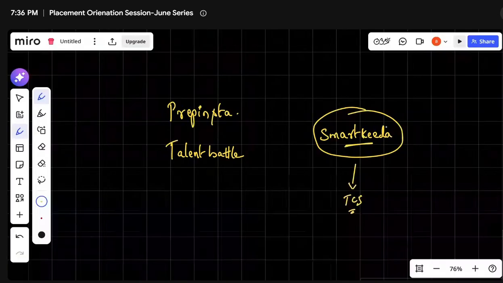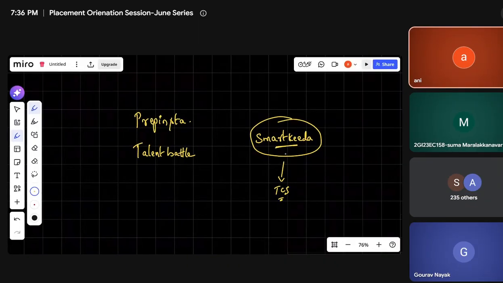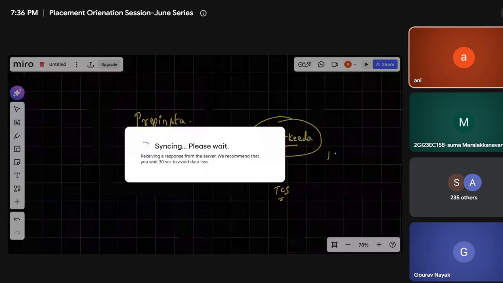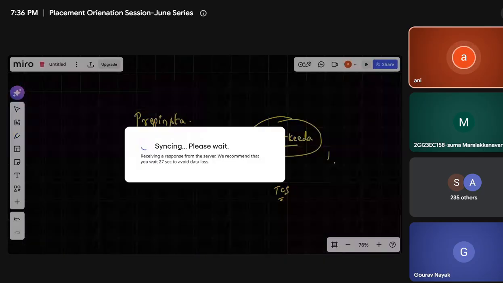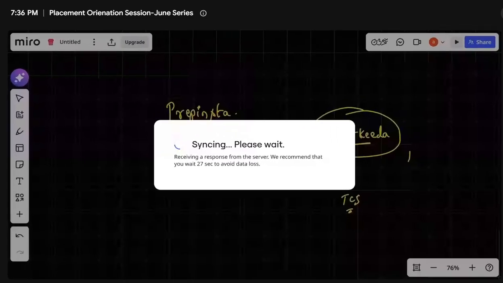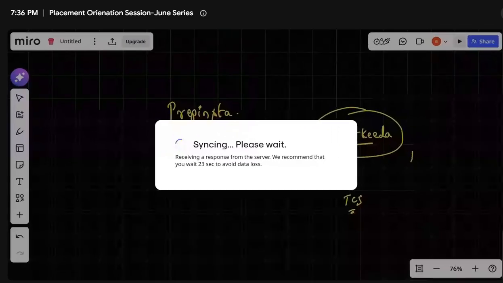But anyhow, I hope you are attending a lot of mock interviews. I feel like that is sufficient. But if you want to practice, you can go here. So go through SmartKida, download one PDF from each topic. You can download a PDF for each topic. Don't go through every topic, but at least check the different varieties and different patterns. So go to Prepinsta. Again, you'll get to know the complete pattern.